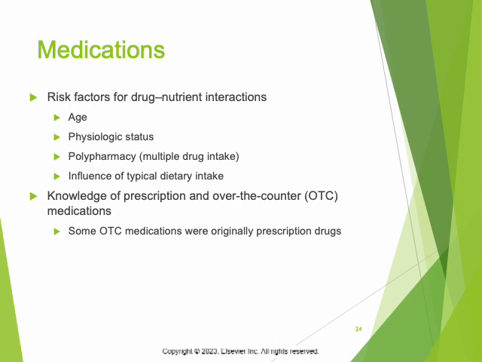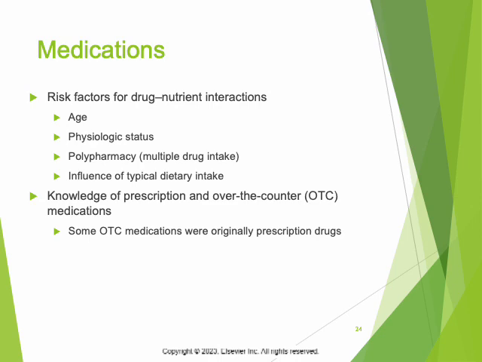They usually have a greater variety of medications. They have reduced physiologic functioning because of their older age. And this is going to overall affect their drug absorption and the efficacy of these drugs. Additionally, young children can also be affected by drug-nutrient interactions, depending on what vitamins and minerals, dietary supplements, and over-the-counter medications they're using, perhaps ones that are intended for adults. Really, if a child is taking it, it can result in a drug-nutrient reaction too, because the substances are metabolized differently.